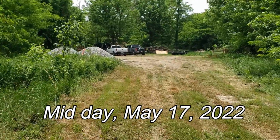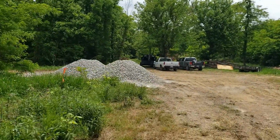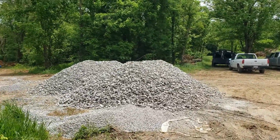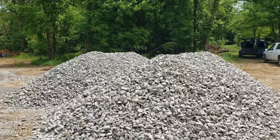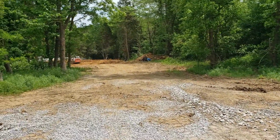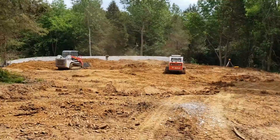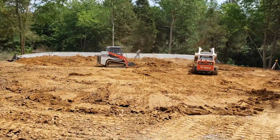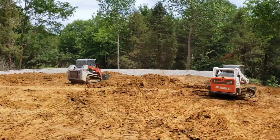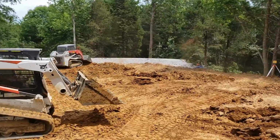Right, here we are at the cabin site, Tuesday, May 17th, and they're definitely changing gears. We got 3-inch clean right here, several big chunks, so I'm wondering if they're preparing the concrete slab already. And they had to raise the retaining wall 2 more layers from the last time I checked in. So, wow, let's see what's going on here. I think they got the grade started, but some excavation is going to need to happen up here. That's probably what they're beginning on.